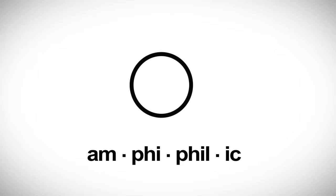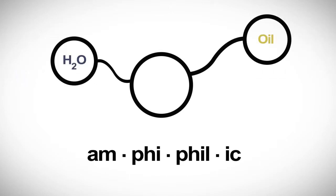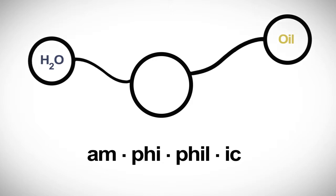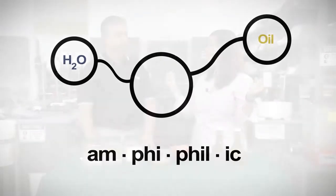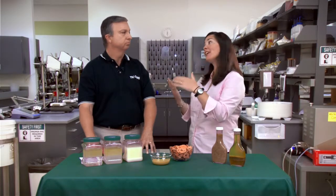That's right. So whenever you have something that is a true emulsifier or something that has, they call them amphiphilic molecules, something that contains both a water-loving portion and a fat-loving portion to the same molecule, you essentially create a condition where that molecule can hold hands with the oil and water and keep them together. With the introduction of an emulsifier, you're able to do that. But it's all about the process, making sure that you have sufficient shear to create that emulsion in the first place, and then the emulsifier will actually help to stabilize that.